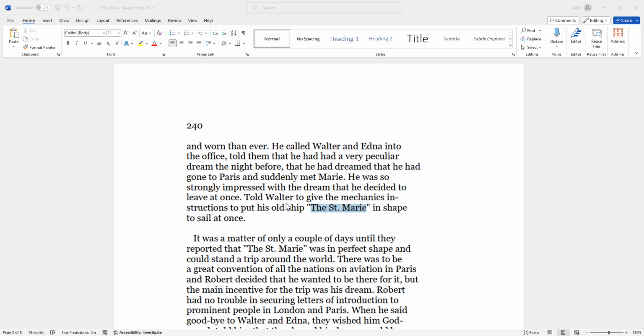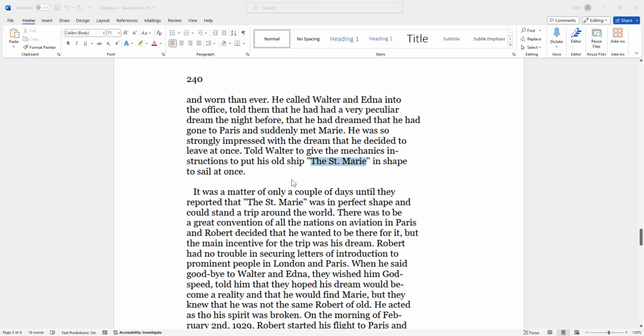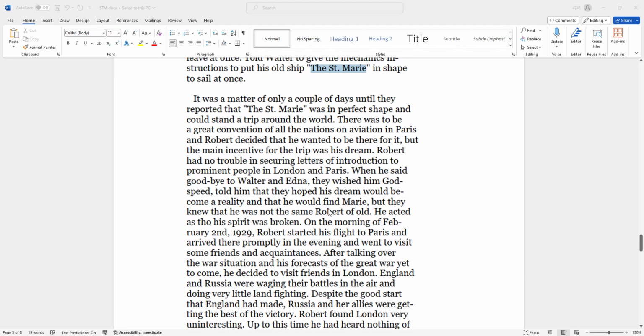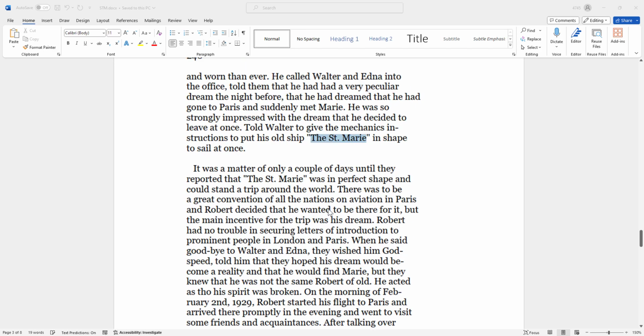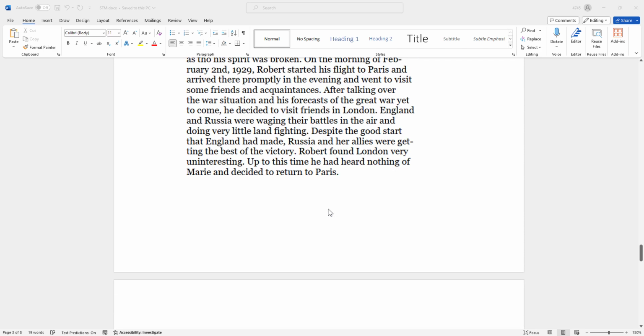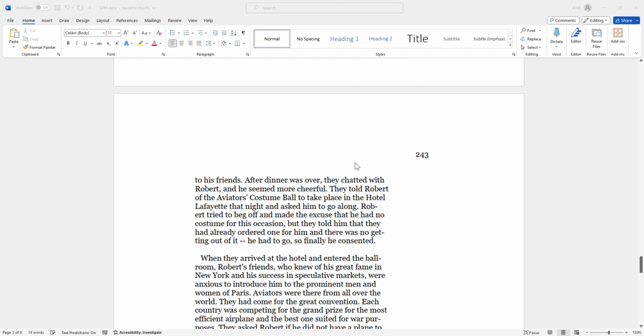So now he is giving the cycle mechanics, the mechanics of the cycle, to someone else. Is it you, or maybe his friend Alter, right? Write it down. Page 240. Really important. A couple of times he's mentioning the Saint Marie cycle. Now page 243.